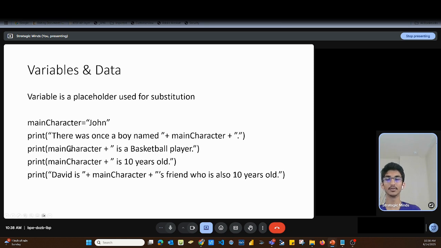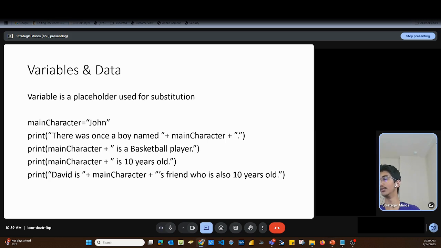Now over here, it's a similar thing. I have John, and then I have "is a basketball player". So I have the fixed value right here, and I have the variable value right here. To combine them, I use the name of the variable to refer to the variable, and a plus sign to combine them. And then when it prints, it will print "John is a basketball player." Now, if I wanted to change the main character's name to Bob, I could just go over here and change John to Bob, and I only have to change it in one place. So that's a benefit to variables.